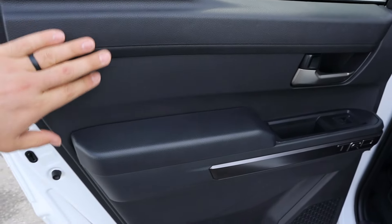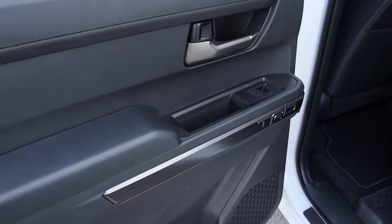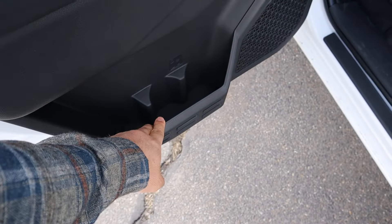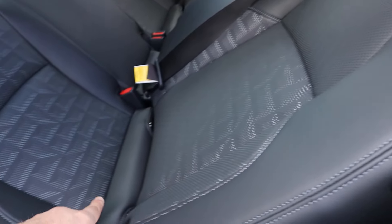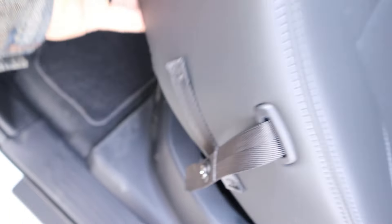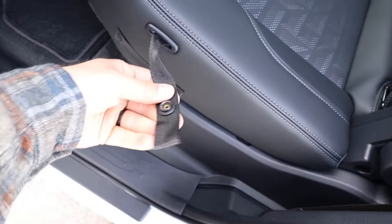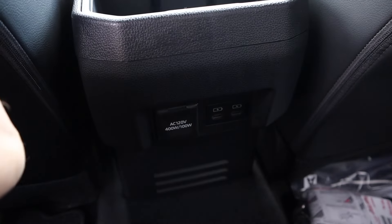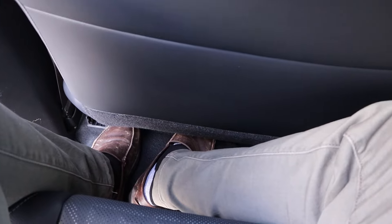Take a look at the door panel in the back — more basic with the material use, but it does say TRD right there, which is pretty cool, and you've got storage down below. Really nice-looking seats with perforated material all down the center portion, and storage underneath the seat as well. There's a connector at the top to hold the seat up. We've got some cupholders in the back with charging ports down below. Legroom and headroom back here are pretty normal for a mid-size pickup truck.